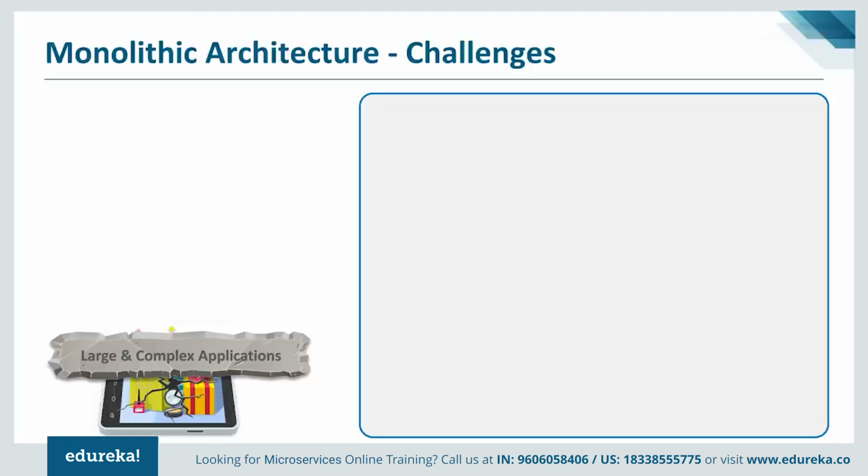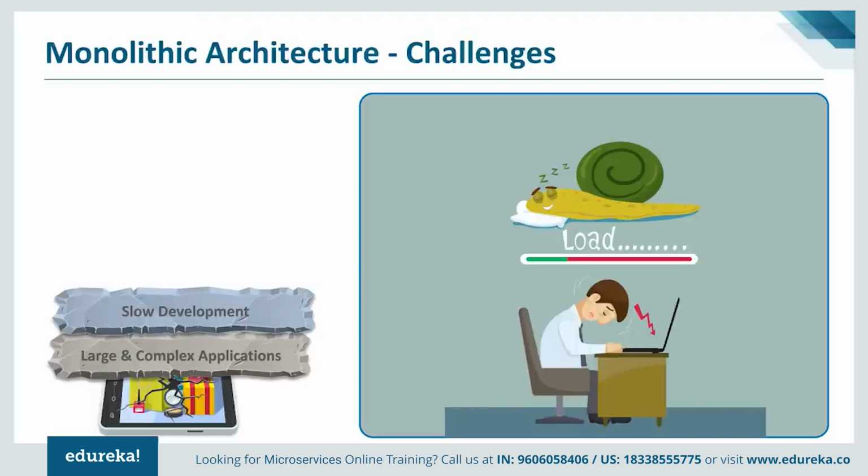Let's see what the next disadvantage is. The next disadvantage is slow development. What I mean by that is, as the application and the respective teams grow, the application becomes difficult to understand and modify, right? Because it's pretty huge in size and there are multiple teams working on it. So it becomes really difficult to understand and modify. Also, the larger code base leads to a slower IDE, which makes the developers less productive.